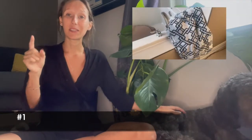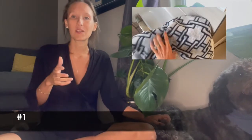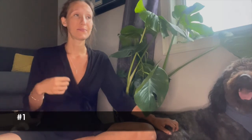So to start off, the first one is my blanket. My bathroom blanket has been huge over the years. One, because I get really cold really easily. When I'm in the bathroom, in the middle of the night or even on a winter day, if I'm cold, I find that makes my digestive pain so much worse. So I'll wrap up in my blanket or wrap it around my belly to keep that insulation and warmth in. I really find it makes a difference.